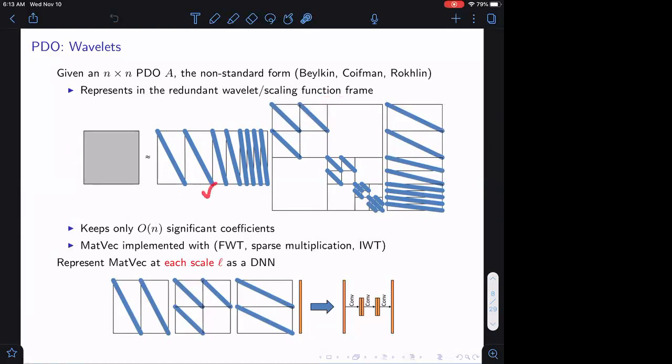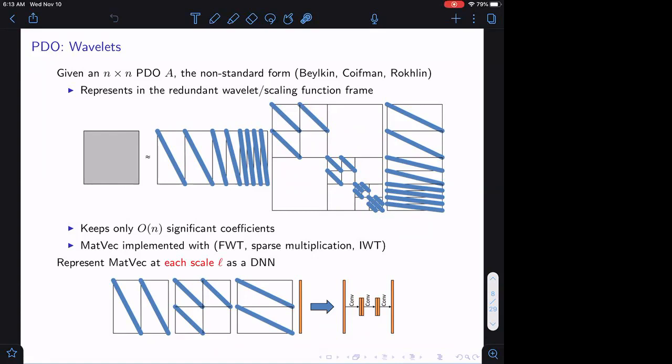So the first matrix and the last matrix correspond to this redundant wavelet transform. And the beautiful thing about this is that if you take a look at the middle matrix, it has a very nice sparsity pattern. In fact, the number of non-zeros in the middle matrix is always order n, with a constant depending on the thresholding value that you care about. It also has a very nice structure, a so-called finger pattern. At the coarser scale, it only has roughly 3 bands. Then you go to the next scale and also have 3 bands, and so on and so forth. And the different bands, because of this redundant transform, don't have interaction. So it's all 0 here.